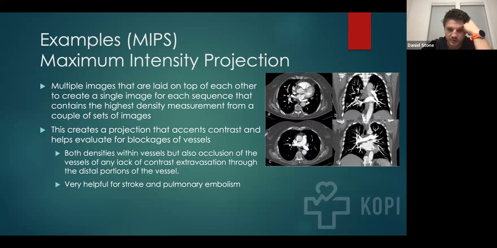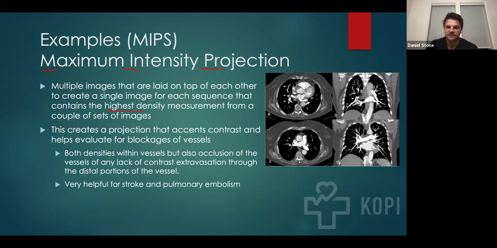there's also a certain type of study that you can create called maximum intensity projections. I'm not going to spend a lot of time on this, but just know what it is when you see it on the actual CTs. It creates a representation of basically the most dense measurement from multiple projections and then lays it on top of each other. So this basically creates a projection where the iodinated contrast is projected in a long plane.